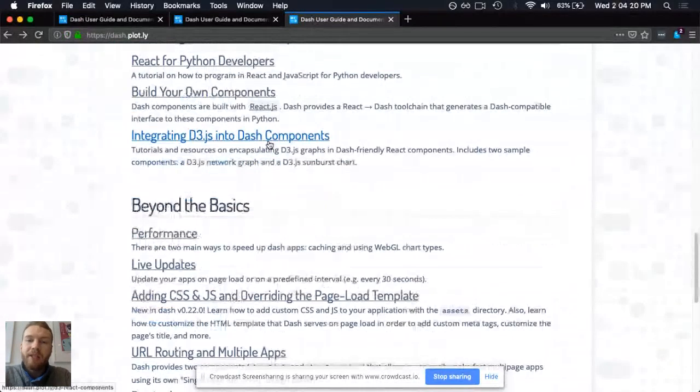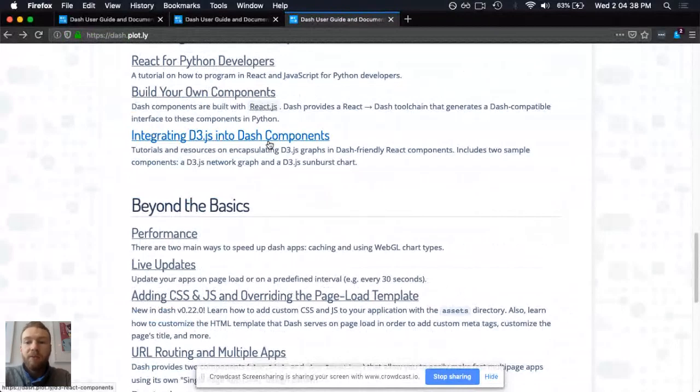React.js is a JavaScript library for writing user interfaces, and it was written and maintained by Facebook, and it's really popular. And its popularity is one of the reasons why we use it in Dash. If you just Google React, say color picker, chances are somebody in the community has made a really nice color picker. And in fact, we can click on this and we can see these really nice color pickers.